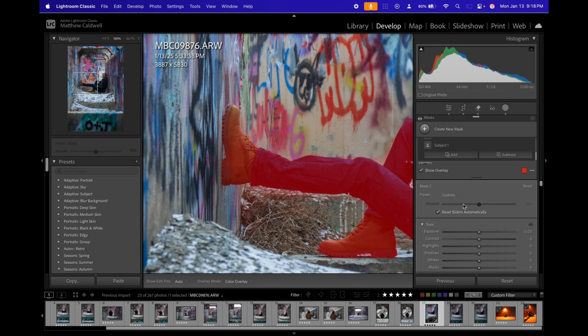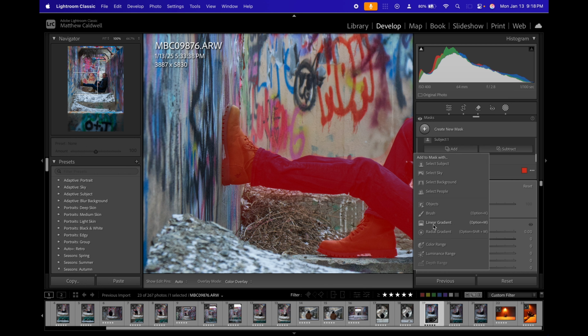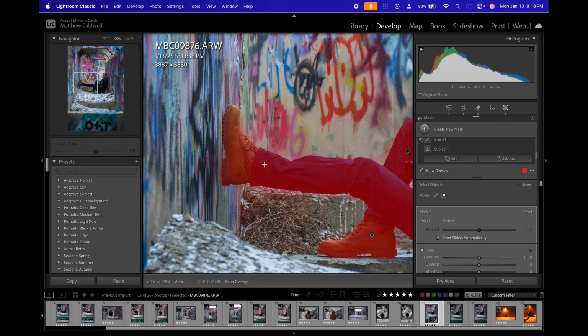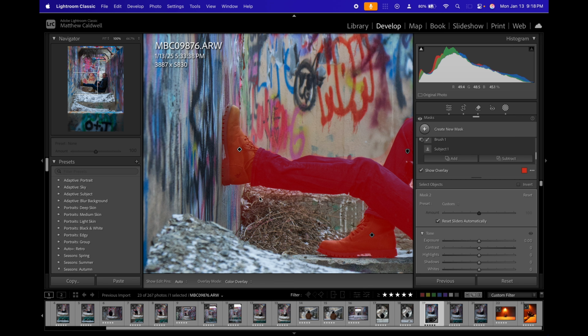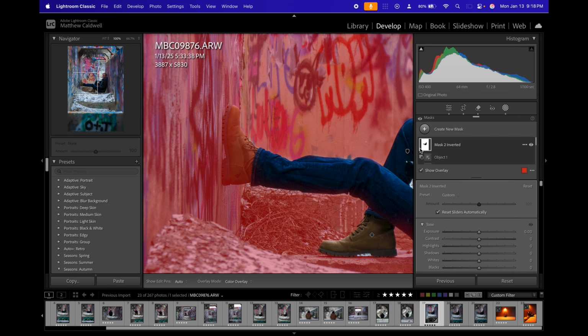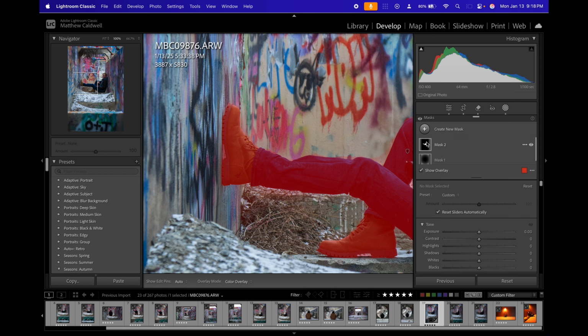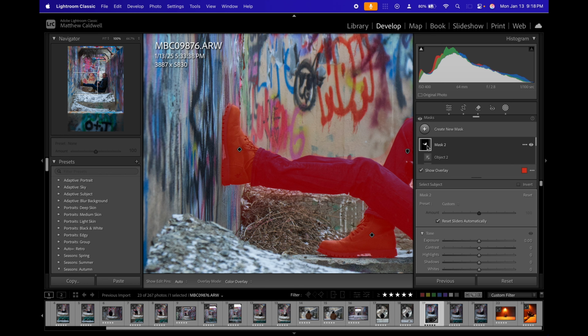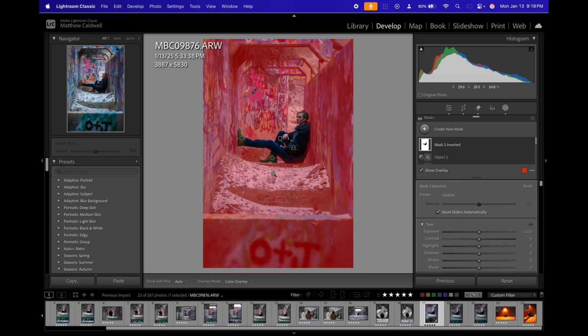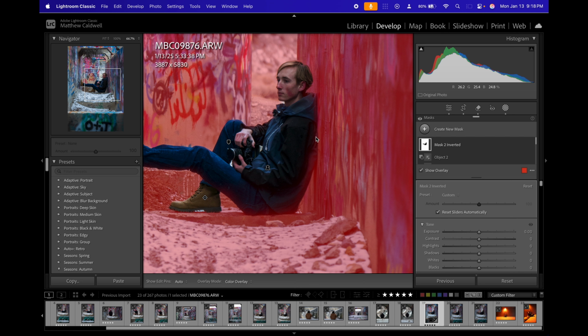So we're going to go to mask 2 and hit add objects and then add the full boot into this. So now it should be completely full. I'm going to delete the inverted mask that we just created and then do the same exact thing again, duplicate and invert mask. And now it's a little better, a little more clean. There's parts of me that's not quite sharp there. So I'm going to go ahead and subtract.